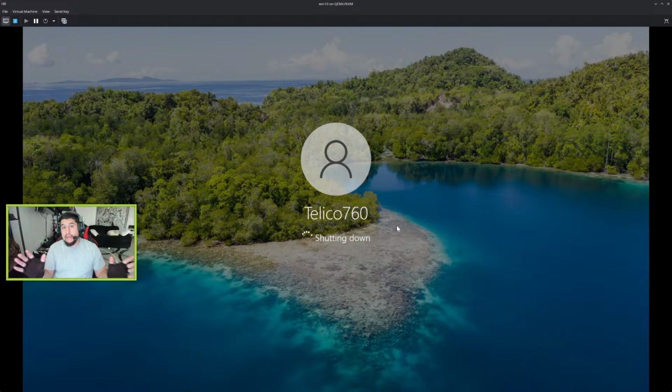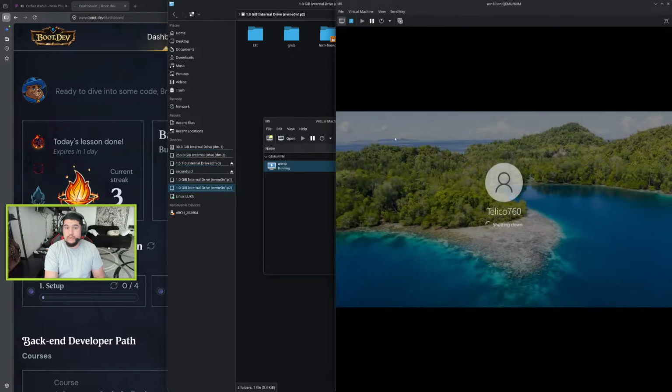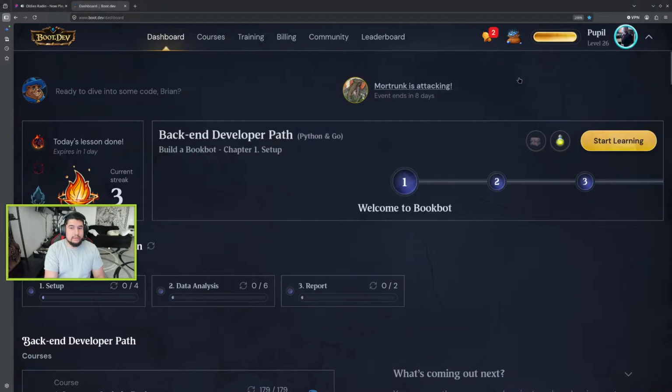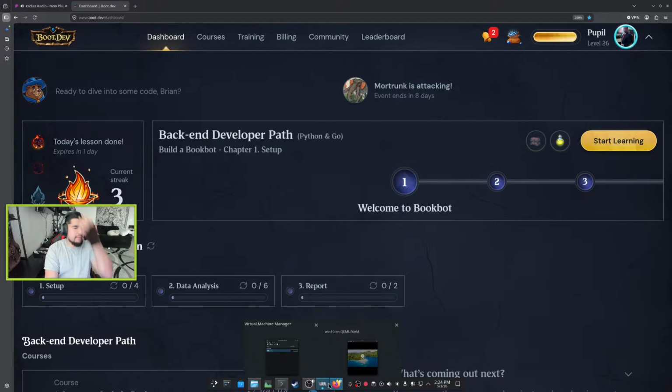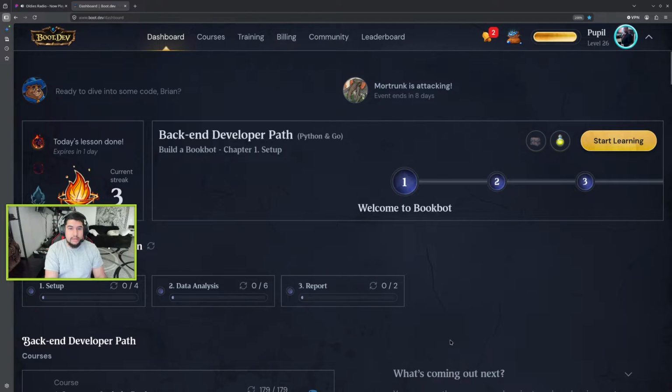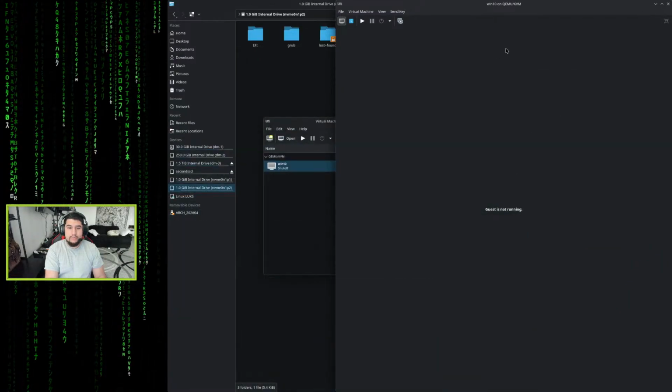And then it's gonna black out. So this is my virtual machine, and then I can have my Arch Linux main system open with Firefox. All this works in the background, right?